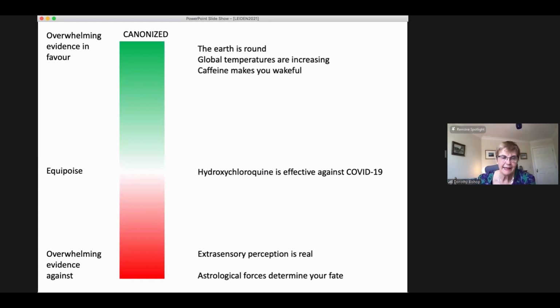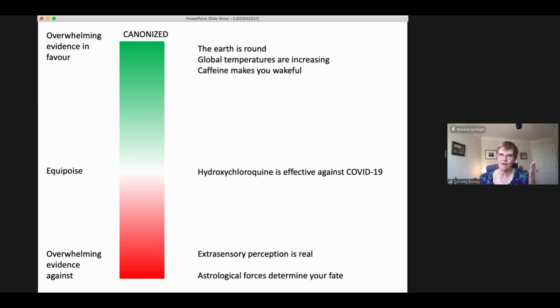And the next slide. But really, what are we trying to do in science? We're trying to move from a position where we don't know about anything to where we are very solidly aware of what the facts are. And these are referred to sometimes as canonized information, or canonized facts, when something is so certain that it would actually be rather pointless to try and do a study on it because we know the answer.